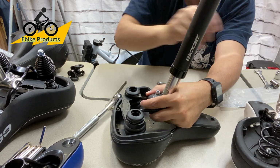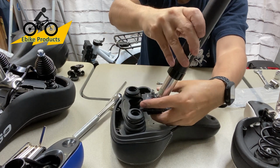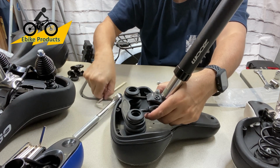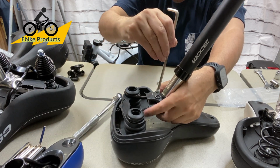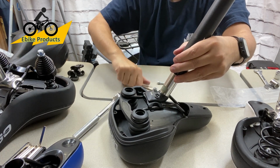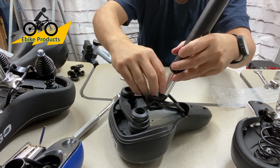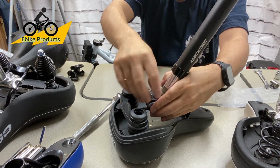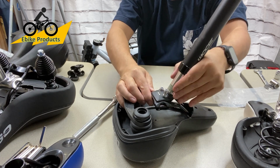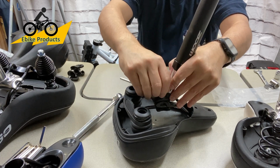So those are good mental notes to take before you start putting this on. And then of course, once this is put on, I'll go ahead and use this real quick. Tighten this down a little. And then get the next screw. So I kind of like it over here, and it's going to be right here.